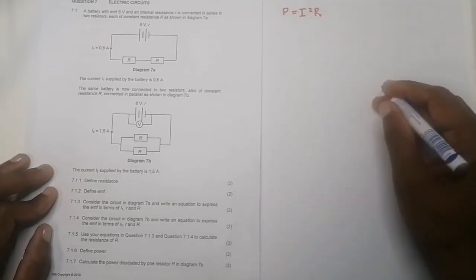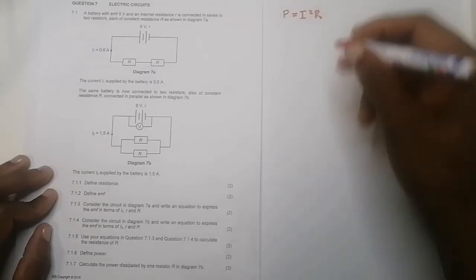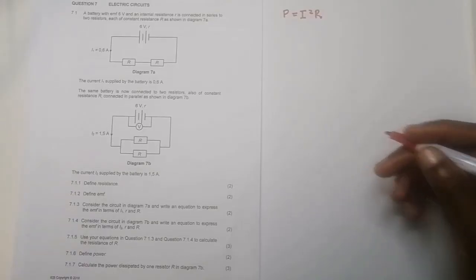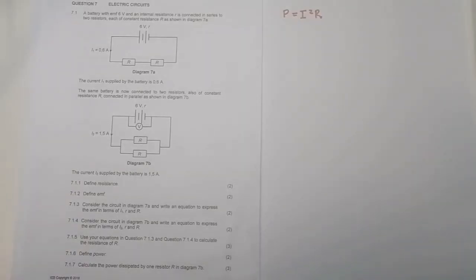So I want to find the power, and it is equal to I squared multiplied by R. Of course, the other formula is V times I, but I'm trying to avoid voltage because then I'd have to go through the step of finding the voltage. I just want to find the power dissipated. Remember, we now know the resistance, we just found it in the previous question. We said it's 4.